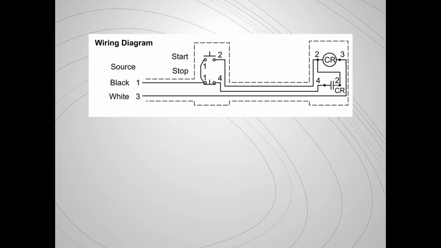There are many different methods we can use for diagram conversion, but they all start in the same place, and that is with the labeling of the components. The labels represent all the different points that are connected by the same wire, such as with our 1s, every place that is on the same connection is all labeled with the number 1. We'd follow that through with our 2s, our 3s, and our 4s. By doing this, we can identify that if I had, for example, a blue wire connected to terminal 4 in my start-stop station, then that blue wire would also be connected to terminal 4 inside my controller.